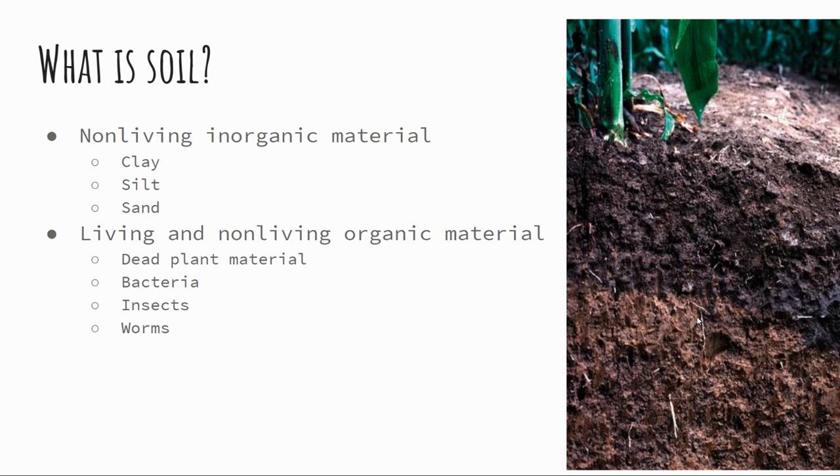So you have dead plant material, which provides a lot of nutrients into the soil, especially as it decays. You have bacteria, which is kind of the foundation of the ecosystem in the soil. Insects, and then worms, all of them play very important roles in making the soil what it is. Remember, we talked about not only fixing certain nutrients, making it organic, but also creating air pockets within the soil for gas exchange, water flow. All those things are important.